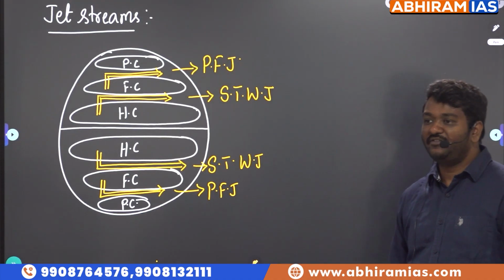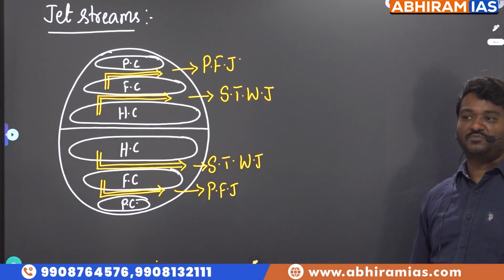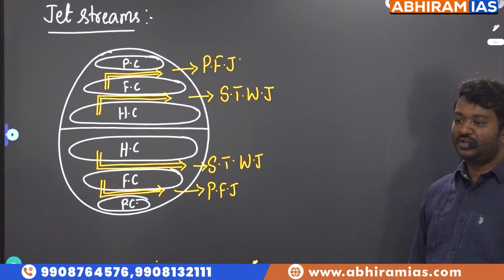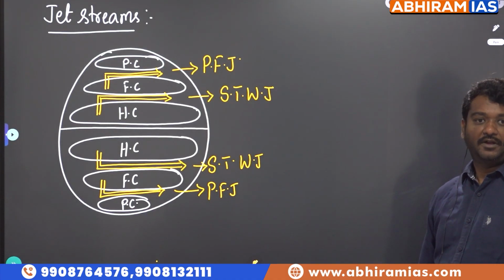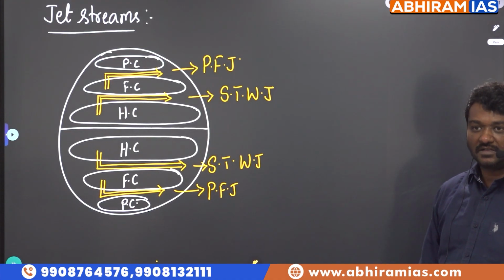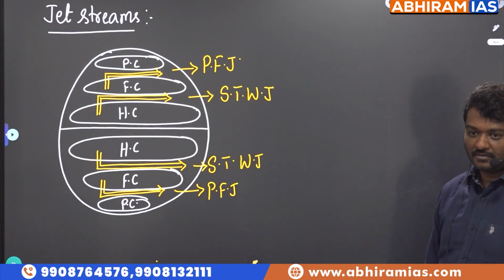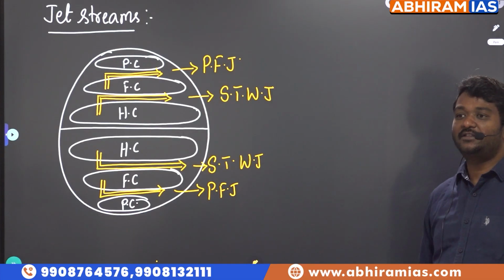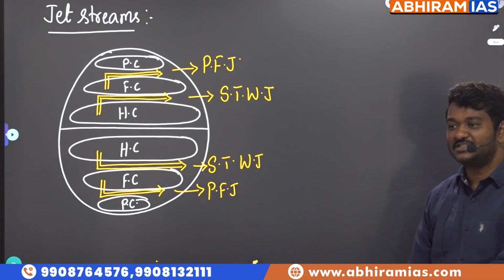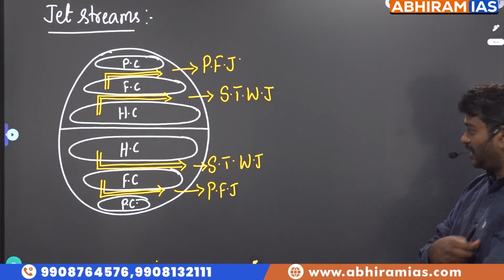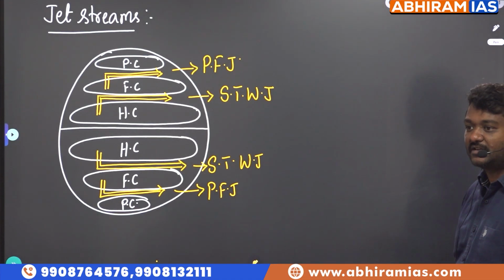So how many do you have in total? 2 jet streams in the northern hemisphere, 2 jet streams in the southern hemisphere. Prelims question, jet streams are present only in northern hemisphere. It is present in both northern and southern. Jet streams always go from west to east. From this, yes, but there are jet streams which go from east to west also. Tropical easterly jet streams are there. I'll come to that. Okay. So this specific one, I'll come to that.